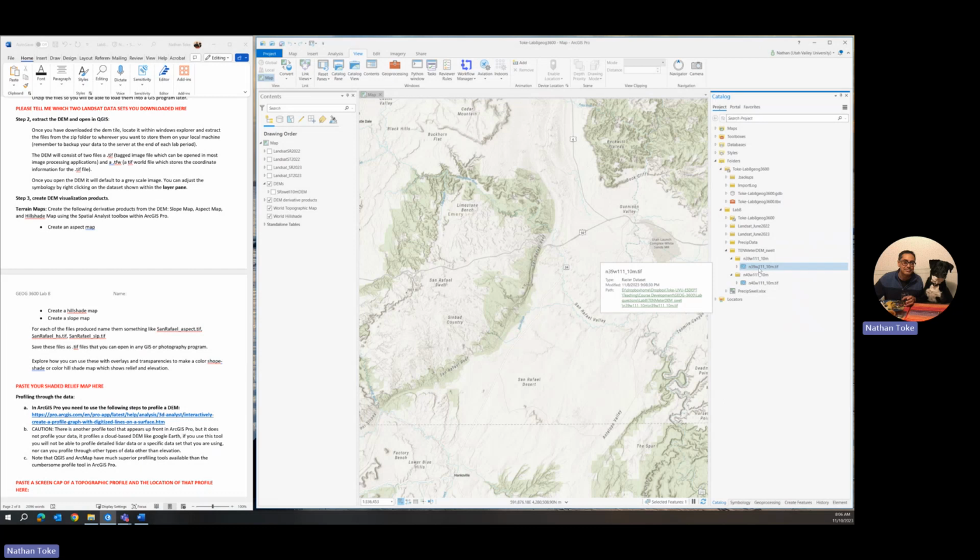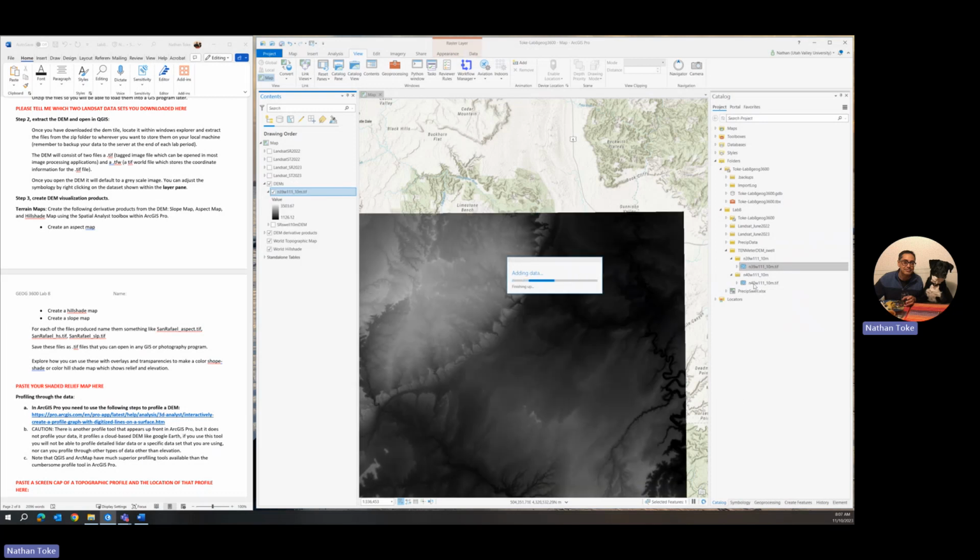Okay, so I've gone over here to the left in my map and actually made what are called group layers. And so I've organized my files into group layers. So if I want, I can add data directly to the appropriate group layer. I believe I can also drag it into that group layer, and that's what I'm going to do here. So I'm going to drag both of these into the DEMs group layer. There comes the first one, and here's the second one.